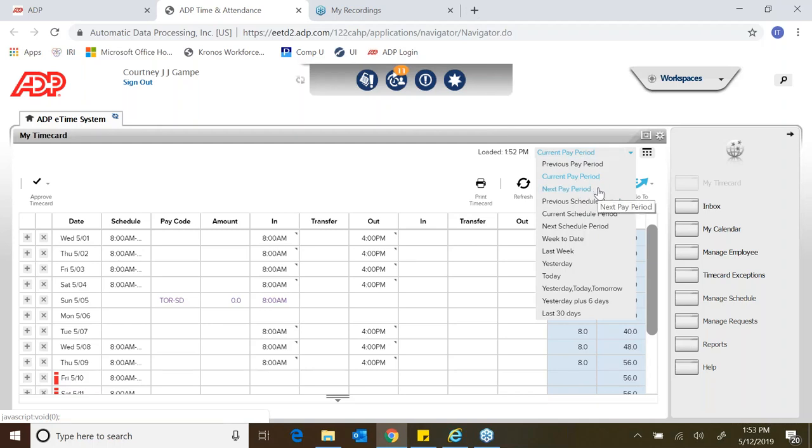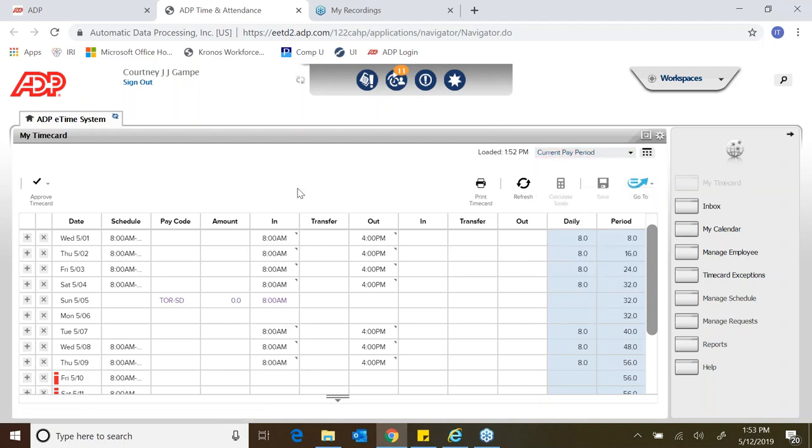At the end of the pay periods, which end on the 15th and the last day of the month, you are required to review your time card and approve to ensure that all of the punches are accurate. I do suggest that you take a look at your time card regularly, not just at the end of the pay period. So if there are any missed punches that need submitted, you can get those punches in as soon as possible to your director of rehab for easy correction.